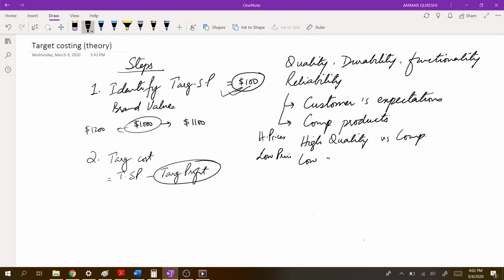Targeted cost. It's very important to identify targeted profit. And how can we identify profit? There are a few areas. The first thing we need to consider is how much capital is involved in the project, right? If a high amount of capital is involved in the product development, then probably we have to generate more profit from the product in terms of dollars. So in that case, we need to charge more profit.